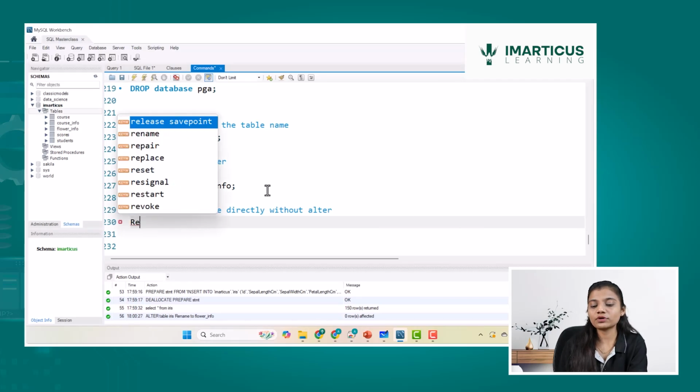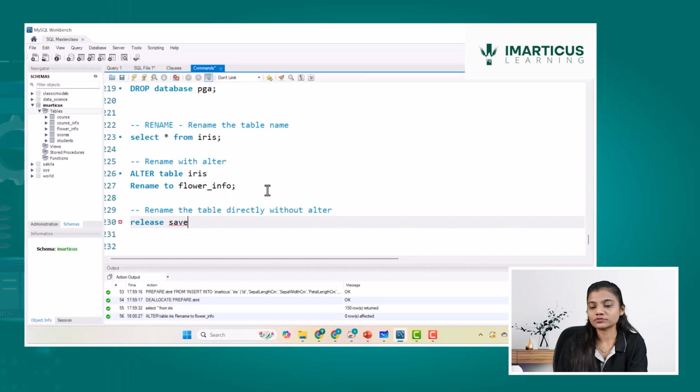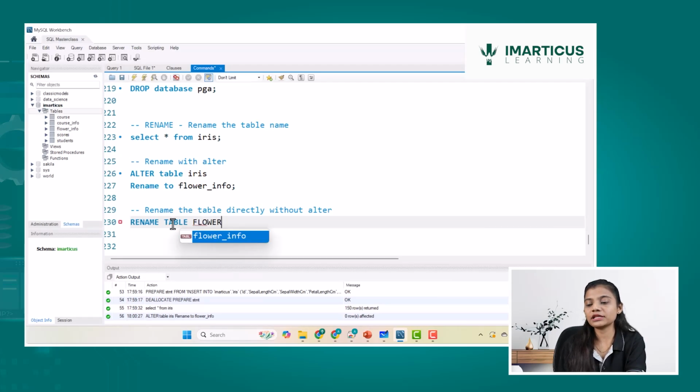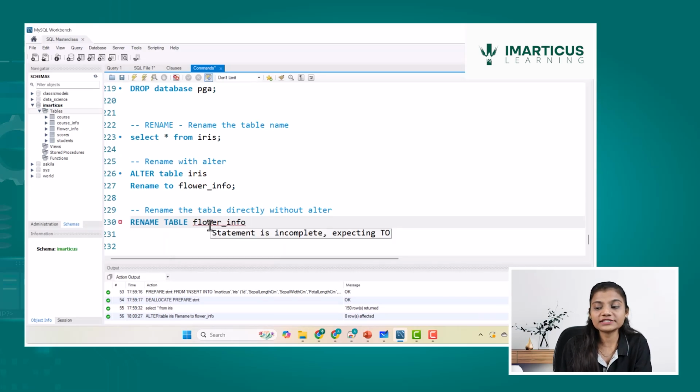You just have to write rename table. Now you can see it is expecting the name of an existing table, which means it is incomplete. You have to mention the name of an existing table, meaning the pre-created or available table name. What is the available table name which I have? Flower info.